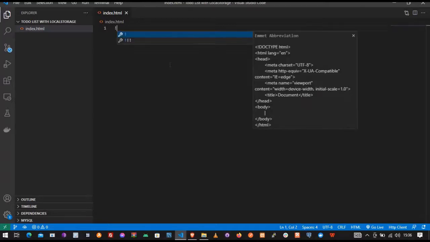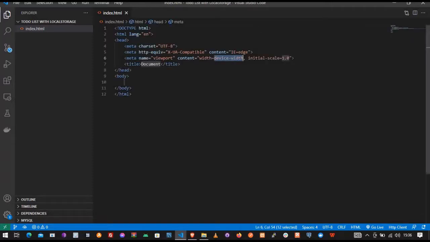Okay, let's go. This is a shortcut in VS Code. You can just put an exclamation mark at the top of your HTML file, and once you press enter, it will bring a boilerplate of an HTML file. So this is it. We can just call this to-do app. Then we're just going to jump straight in.